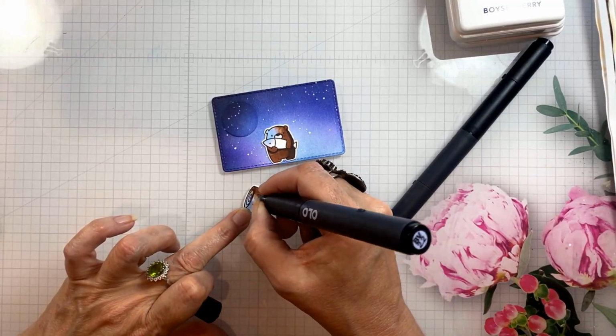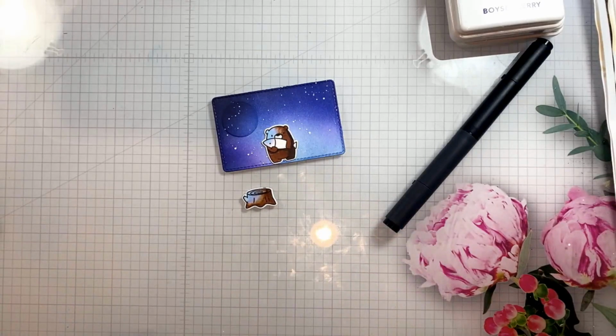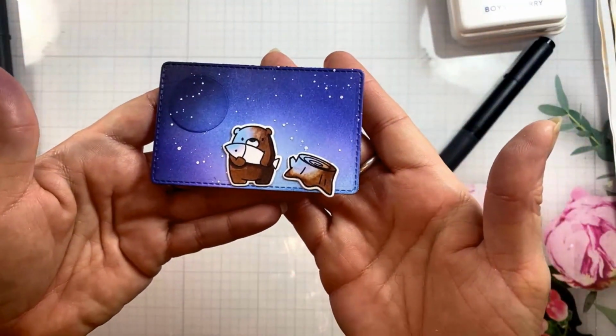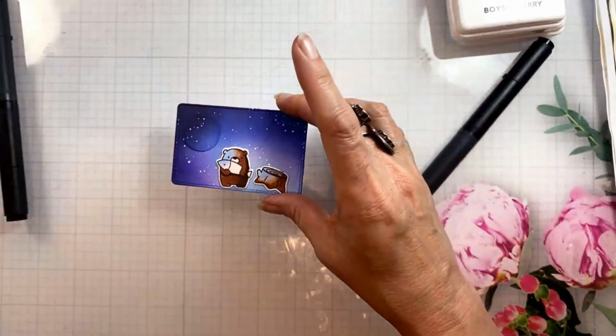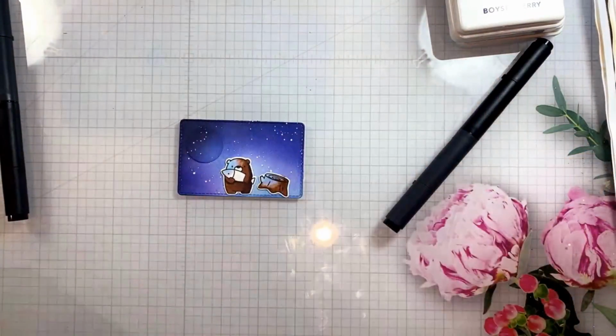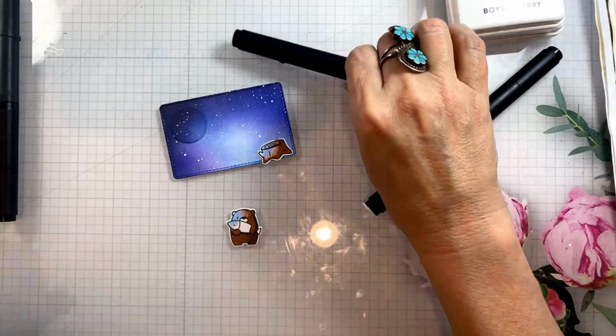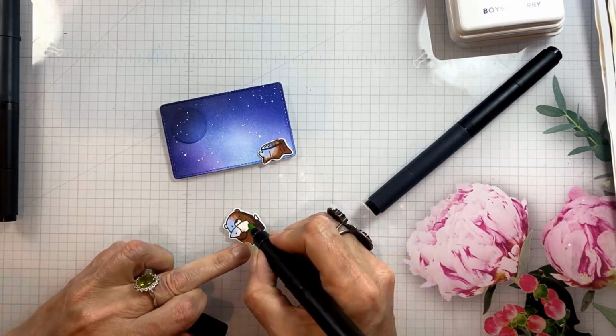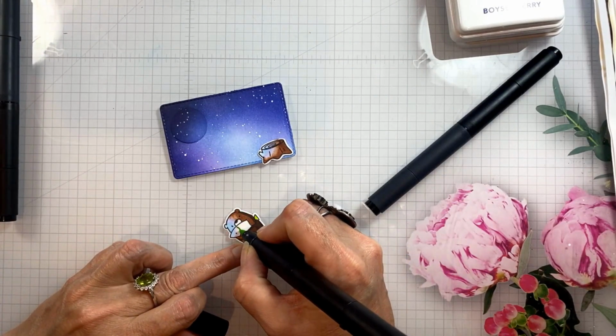Now, if you wanted to, you could take the additional step of coloring the white edge of the die cut blue or purple or ink blending them, whatever you like. I sort of like the crispness of the edge of a die cut in this scene. Plus, it gives them a little bit of a glow, which I think is really cute.